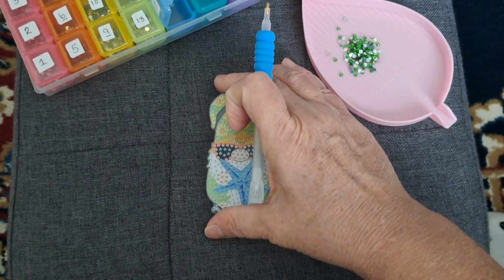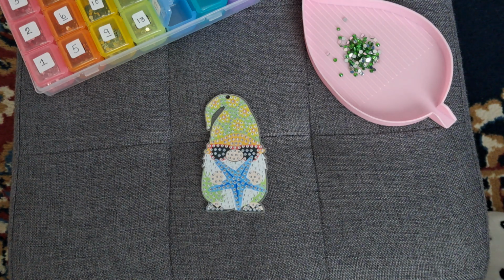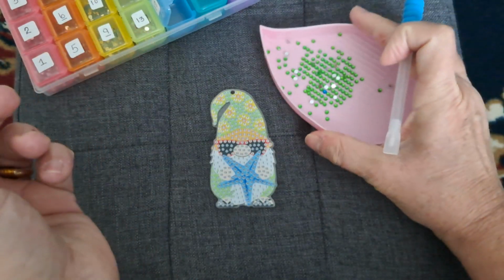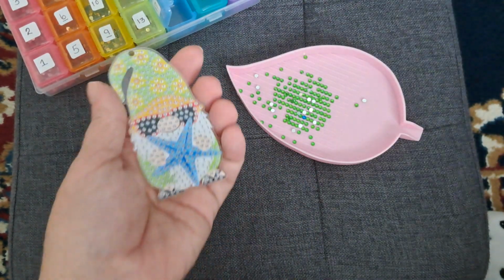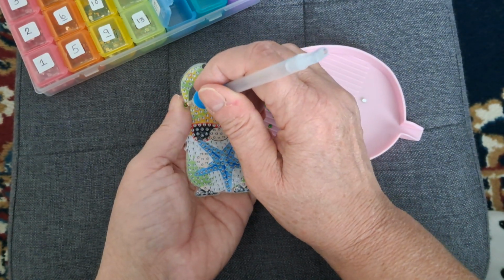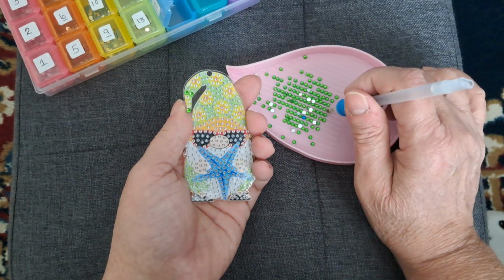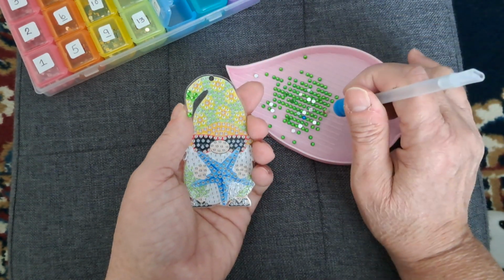But now we get to start our gnome. Yay! Oh my goodness, I didn't think we'd ever get there, huh? Wow. But here he is. So, as you know, like with our beach ball and our flamingo that we just finished, I'll start this with you today since it's Thursday, August 1st, if you can believe it's already August. And I will end up finishing it this evening. So then tomorrow I'll give you a grand reveal, but you'll also watch me hang these on my little LED birch tree.